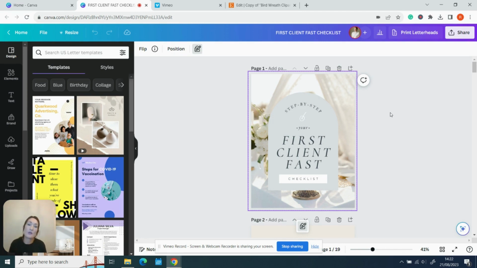You would need to download them from a more professional design. Not that Canva isn't professional, but a more print ready platform such as Illustrator or InDesign or Photoshop. And then you'll need to export those at 300 dpi. So for this example, I'm just going to download a PDF because that's going to print beautifully.